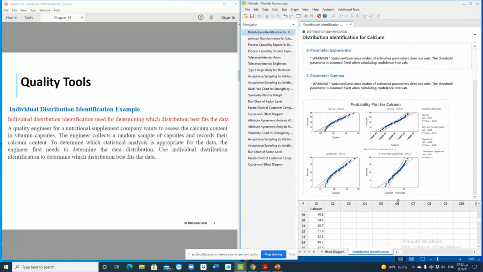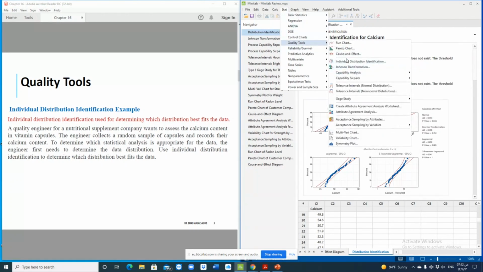So how we conduct this analysis: you go to Stat, then Quality Tools, then Individual Distribution Identification. It says here in the box, identify an appropriate distribution or transformation before you perform capability analysis, because capability analysis needs the data to be normal.